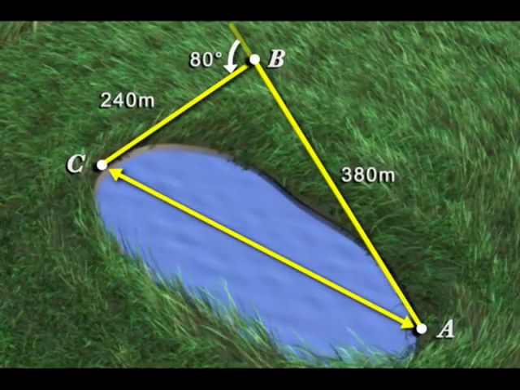Well, this is clearly a law of cosines problem. Here we go. We've got two sides, don't we? We have the sides 380 and 240, but we don't quite have the angle at B in our triangle ABC. What we do have is the exterior angle of 80 degrees. So that means the other angle is going to be 100 degrees. 180 minus 80 is 100. So now I know the included angle. It's 100 degrees. And the law of cosines will give us the final answer.